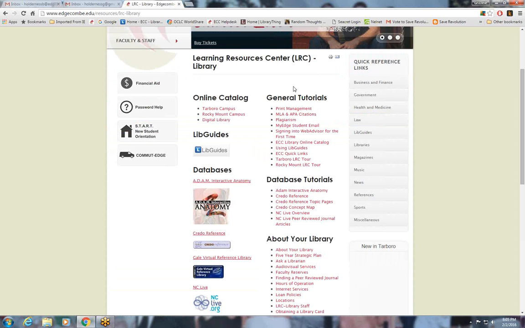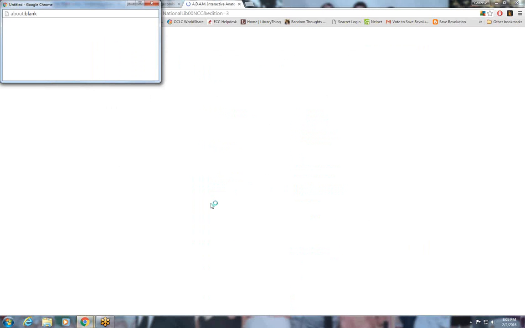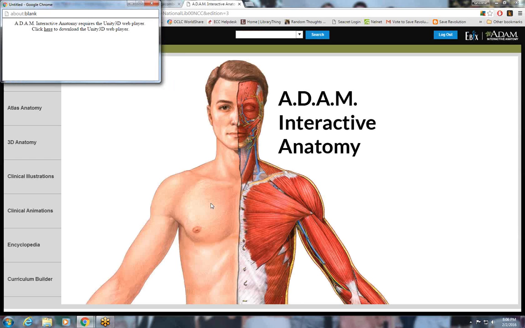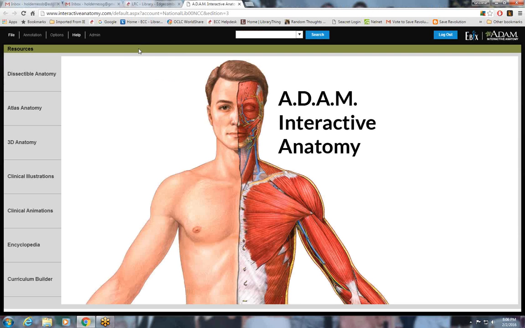So we're going to go back to the library homepage, and we're going to go to Atom, which hopefully is working now. Atom was not working earlier today. Very frustrating. Ah, yes, it is. This is Atom, Atom Interactive Anatomy. So this is particularly useful for you.